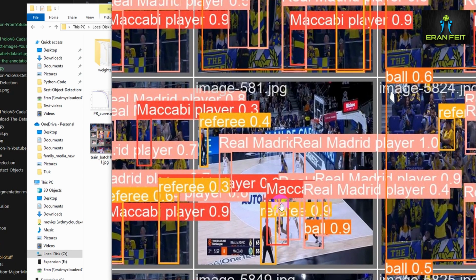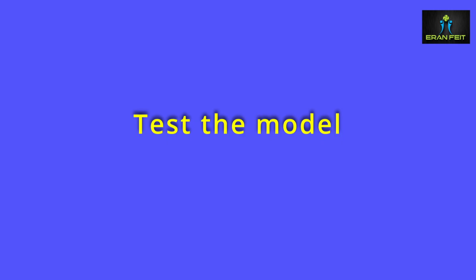It's hard to see because everything is stuck together, but we can see here that it detected a referee with an accuracy of 0.4. And here it detected this white person as a Real Madrid player with a precision of 1. Very good precision. So I believe we are ready to continue to the last phase, which is testing our model on a live video.